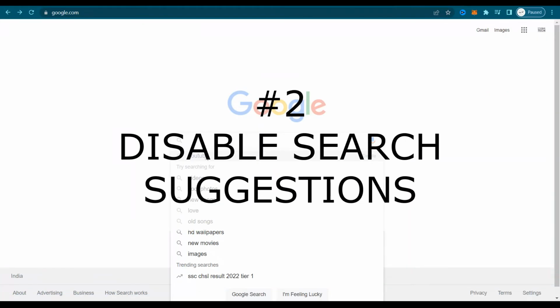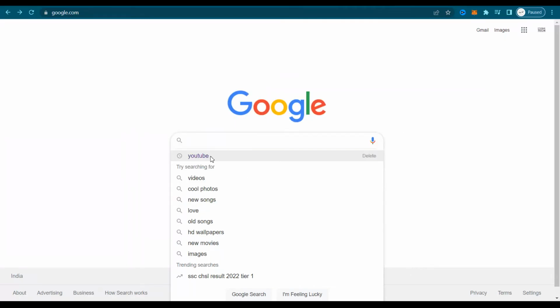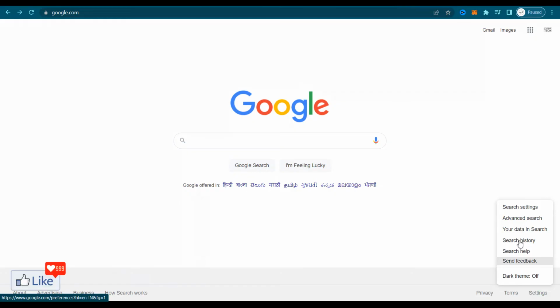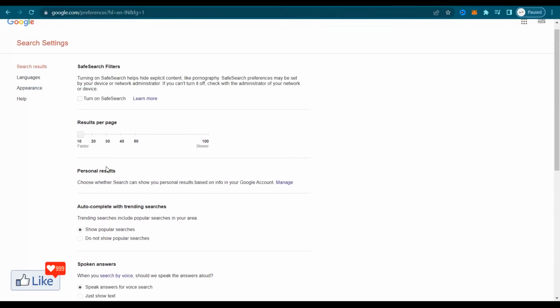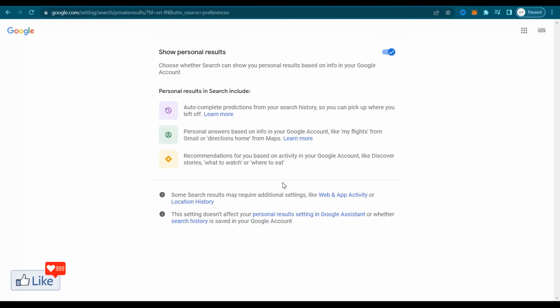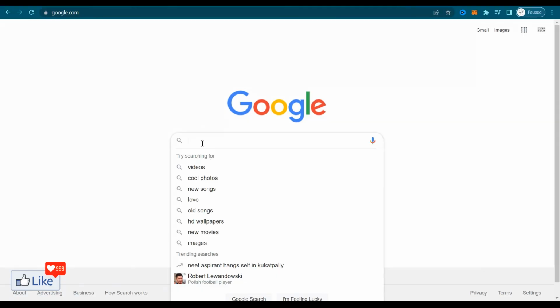So in order for you to ensure that this is completely disabled, okay, your search history, what you need to do is you click on settings, you get a pop-up menu like this, click on search settings, you are going to be directed to this page. Now, once you are here, you would get a lot of options, but all you need to do is get to this part for personal results and you click on manage, okay? Once you do that, you are going to be directed to this page, you uncheck this, and once you do that, your personal results, which means that your personal searches on the browser, are going to be turned off completely. So the next time you do a Google search, you are not going to see whatever you have searched for in the past.